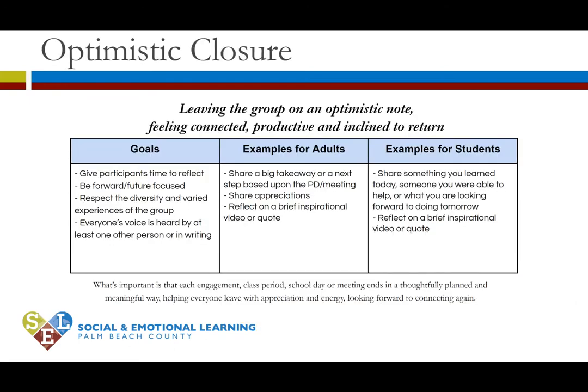An optimistic closure ends each experience in an intentional way. It does not necessarily have to be a cheery ending, but rather highlights an individual and shared understanding of the importance of the work and can provide a sense of accomplishment and support forward thinking. The closing activity may be reflective of the learning, help identify next steps, or make connections to one's own work. What's important is that each engagement, class period, school day, or meeting ends in a thoughtfully planned and meaningful way, helping everyone leave with an appreciation and energy, looking forward to connecting again.